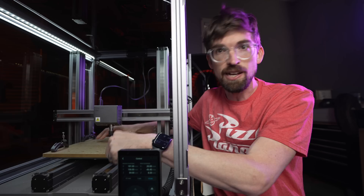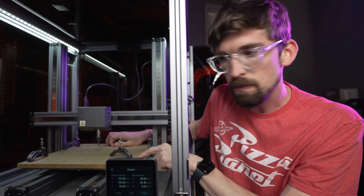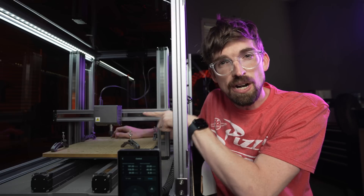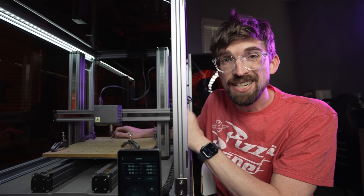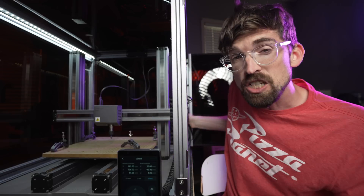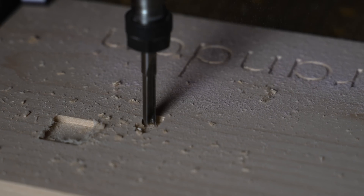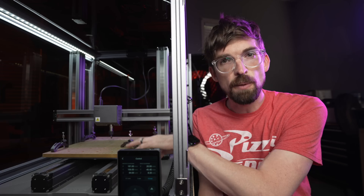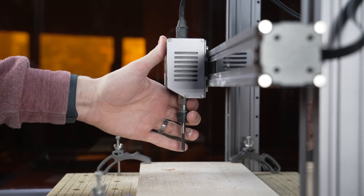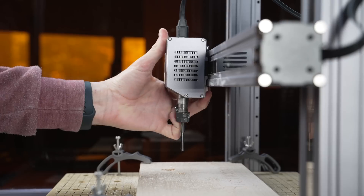Going left to right is harder because it has two attachment points in that direction. But just the fact that this is only attached in the center means you're still going to have some flex, especially if you're running the spindle into material at high torque — it's going to get caught up, lock up, and the whole thing will flex. You can see a pretty good example of that when I ran more aggressive cut settings: the machine binds up, with flex on both the bed and the gantry.